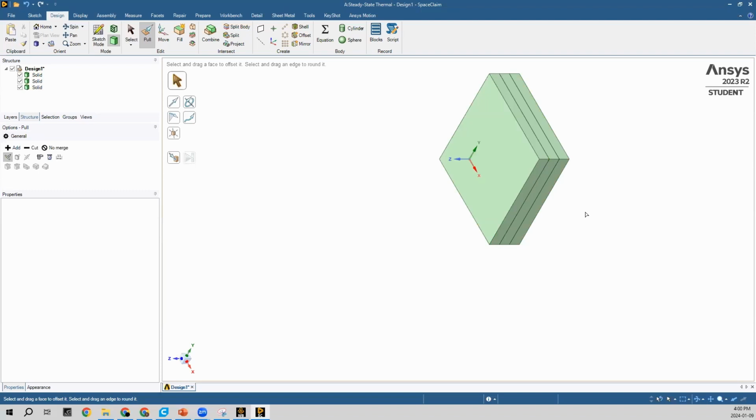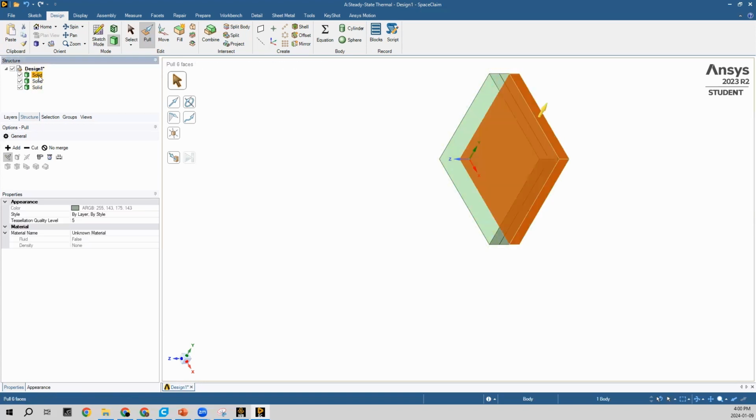Now I can leave this geometry as is, but it's better if we group similar solids together so that when we move on to the meshing stage and the boundary conditions, Ansys doesn't get confused with the material assignment of each of the different solids that are in contact with one another. So to do this, I'm going to go ahead and select all of my solids in my design tree here.